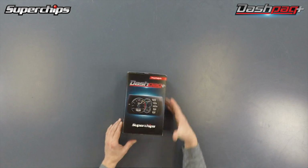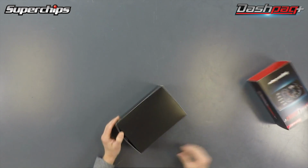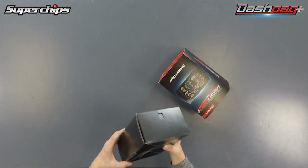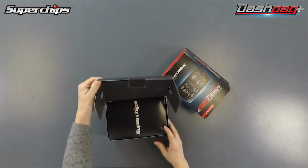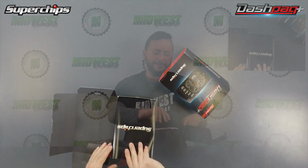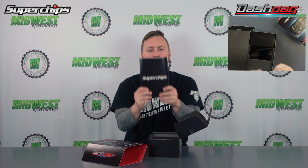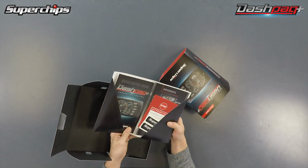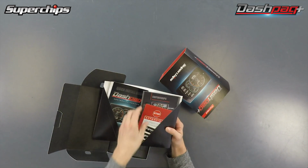This is some full color glossy goodness right here. Let's remove that, and we're just gonna go ahead, and there it is. We're gonna open it up and take a look inside. Boom, look at that. You know what I was saying about that full color glossy goodness? Look at this, my gosh. Superchips, you open it up, look at all of this cool stuff inside.